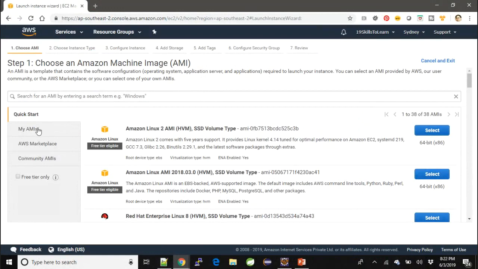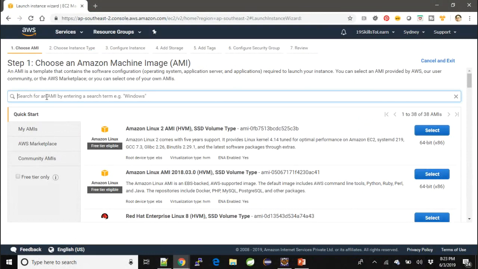So here you can find out 3 different ways how we can obtain our AMI matching with our requirement. So currently we require the Windows based AMI, and we can either get it from the community, which is free, or AWS Marketplace, which will be chargeable. Alternatively, if I have any in the My AMI, I can use that, but for that I have to create it first and then use it later. So right now I do not have anything in the My AMI or private AMI, so I'm going to go for community version of AMI for the Windows.